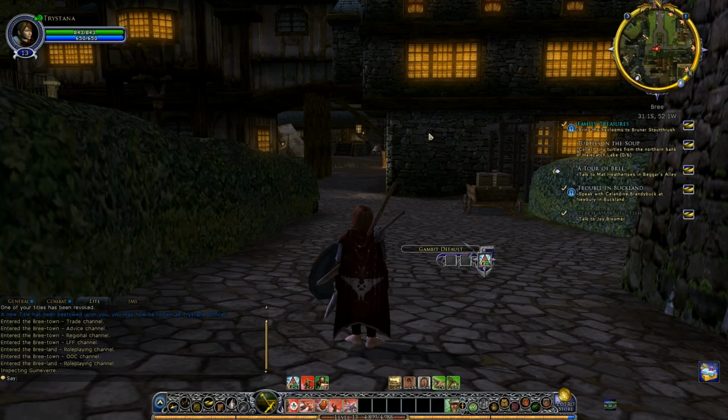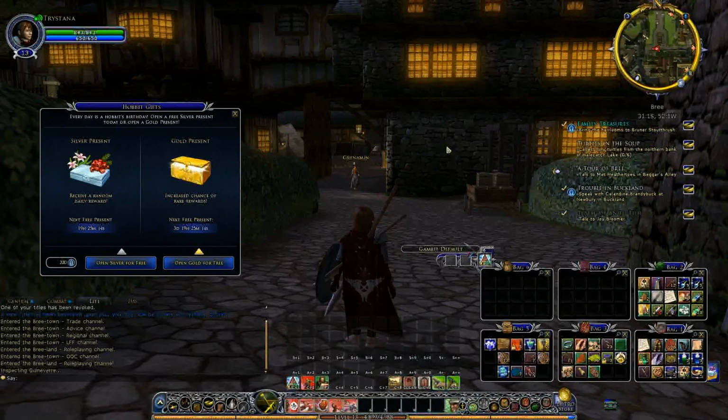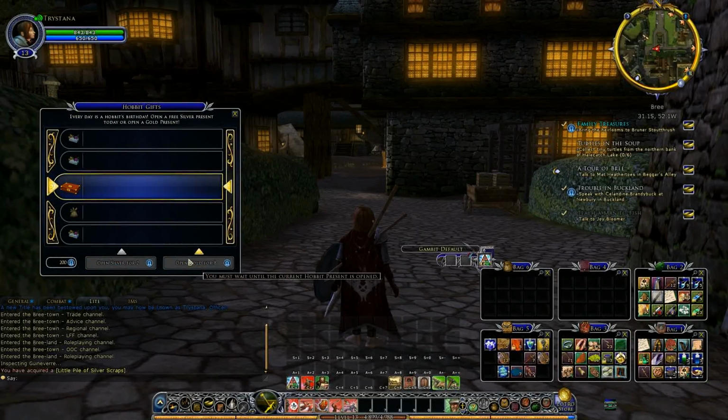Today we're going to be continuing on with our tour of Bree, but first, I do believe, yep, I can open a gold present, so I'll show you how much I fail at opening these. Okay, what have we got in the silver slot machine? Rubbish. Wonderful. The gold one, I usually get that kind of rubbish.